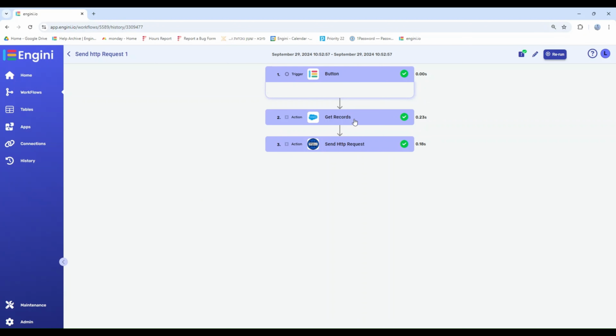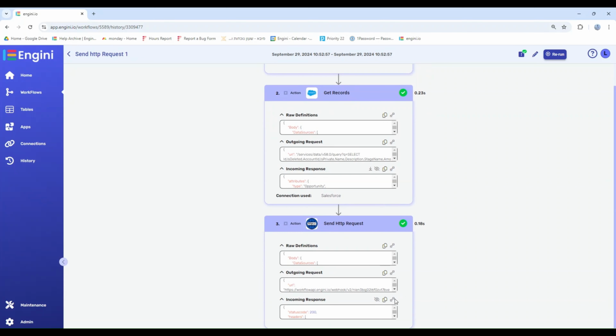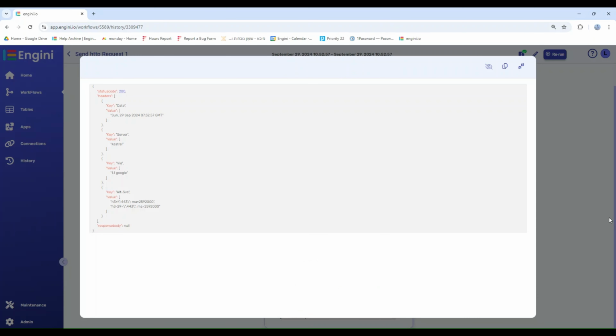We can see that the workflow ran successfully. If we examine the HTTP request log, the status code is 200, indicating that everything went smoothly. It's important to note that this is the default value returned after a successful run, unless an alternative webhook response is sent. Now, let's move to the second workflow and see what happened there.